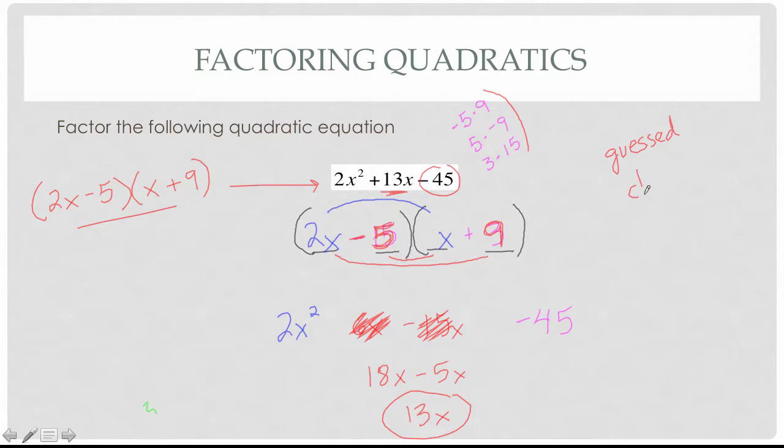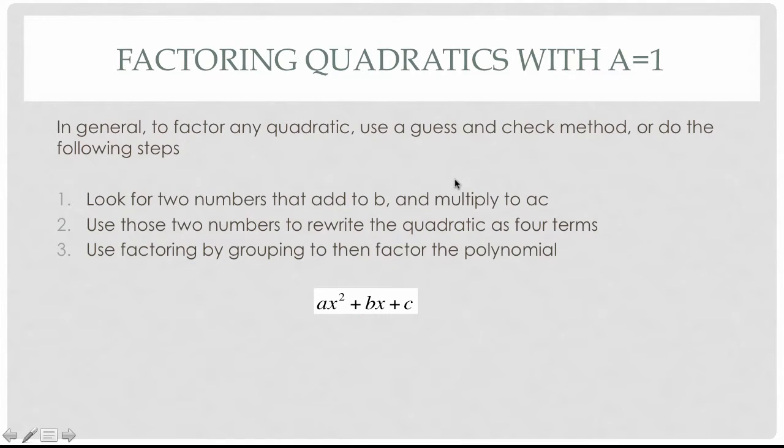So we would guess, we would check by multiplying, and we kept going back and forth until we finally found ones that multiplied correctly. That's one method to factor any quadratic equation, even when they start to get more difficult with numbers. Now it can be a long time, especially if you have a lot of factors to check, but sometimes it's a quick method to kind of get through and just break it up.